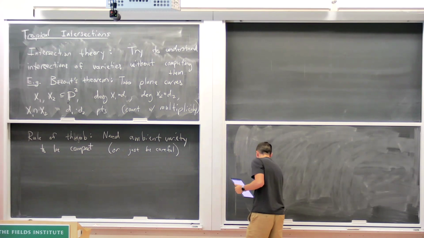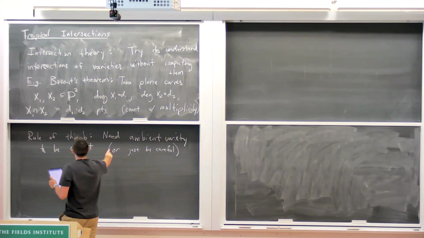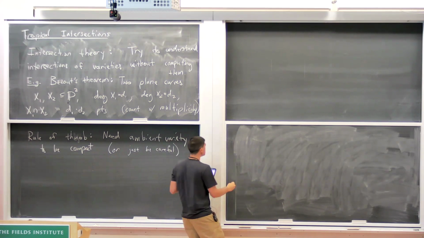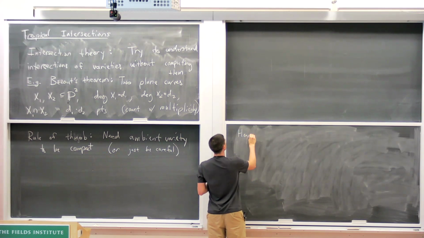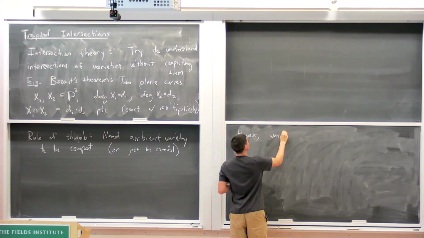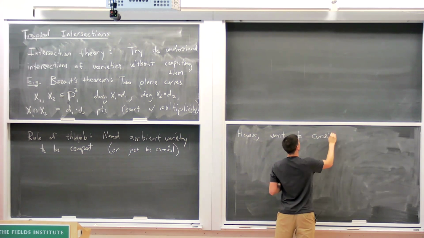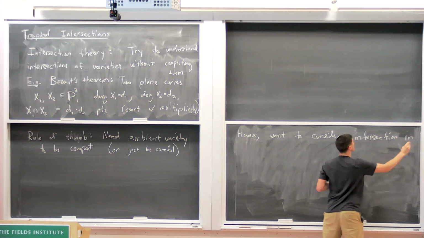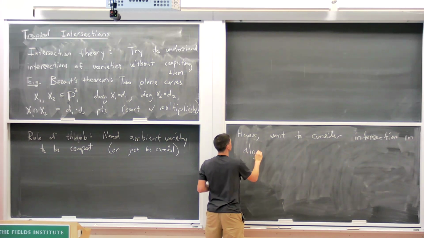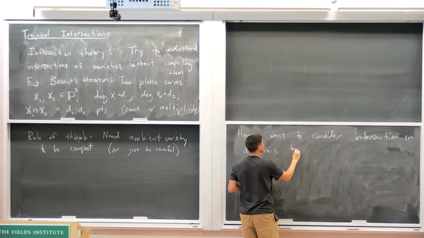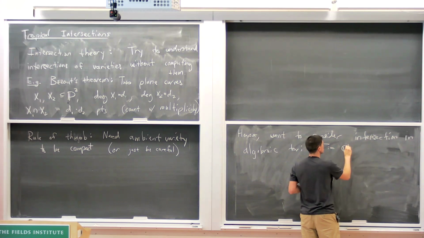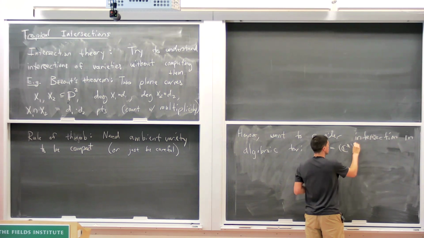However, what I want to talk about for the rest of the talk is a setting where you get a lot of nice intersection theoretic structure working on something non-compact. Namely, I want to consider intersection theory in algebraic tori. This is a case where there's lots of nice structure. By algebraic tori, I mean, well, let's work over C and say we're working in (C*)^n.